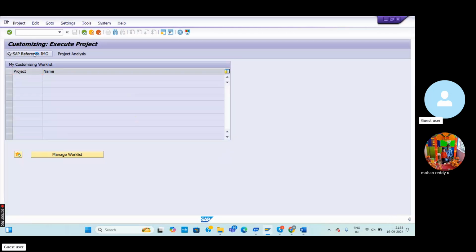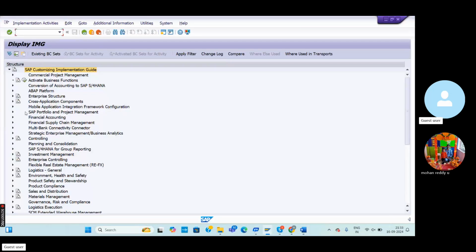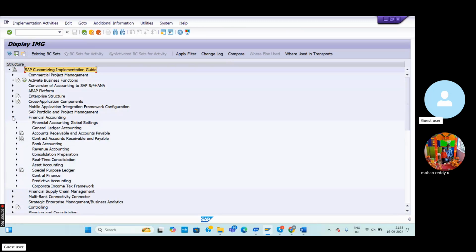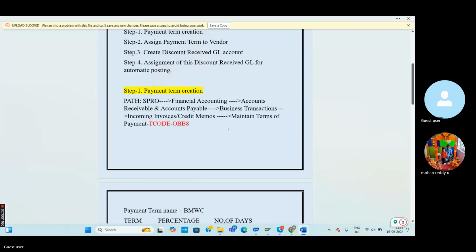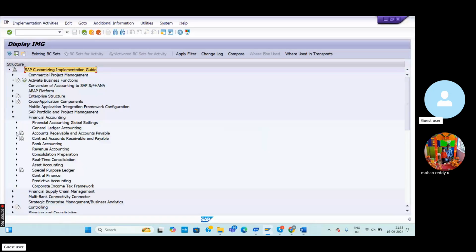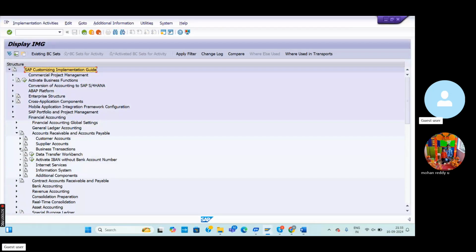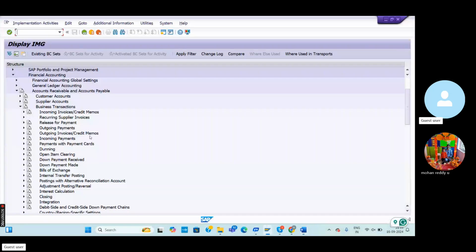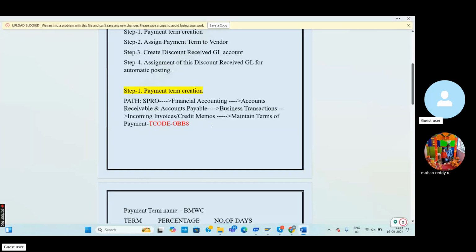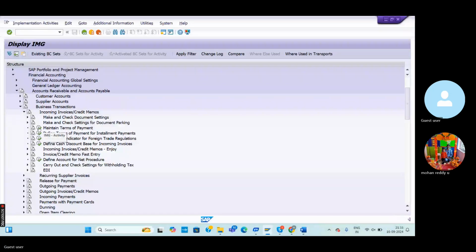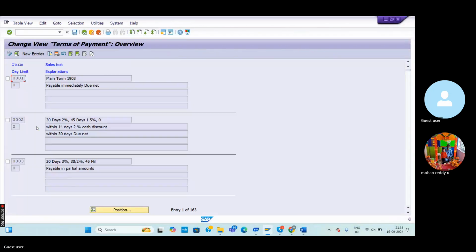So SPRO, reference IMG, financial accounting, then accounts receivable and accounts payable, then business transactions, incoming invoices and credit memos, and maintain terms of payment.